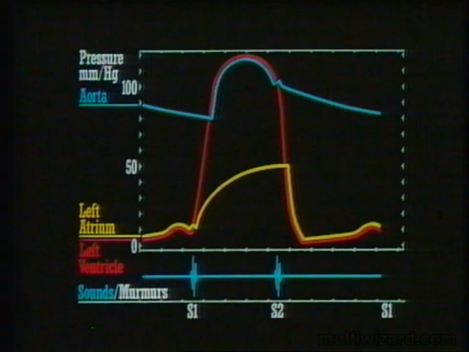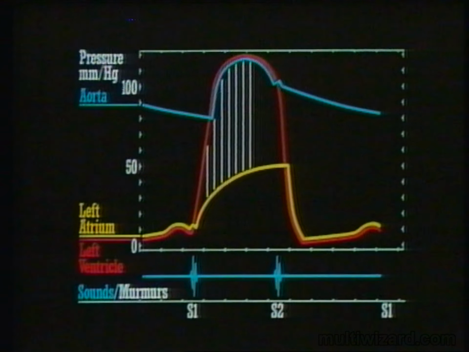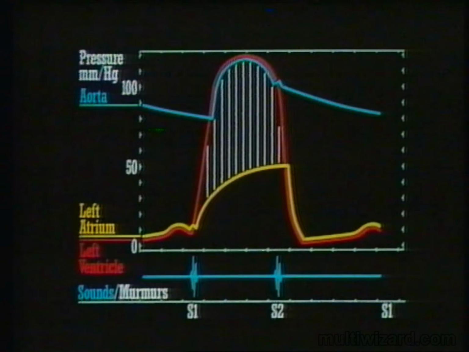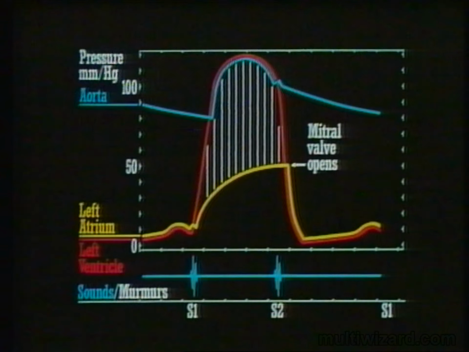An incompetent mitral valve allows regurgitant flow to occur from the moment that the valve should close. That is, immediately with the first heart sound. The pressure in the left atrium rises higher than normal because of the regurgitation. Regurgitation continues as long as the left ventricular pressure exceeds the left atrial pressure. That is, until the mitral valve opens. The pressure gradient from left ventricle to left atrium is roughly constant throughout the period of regurgitation.